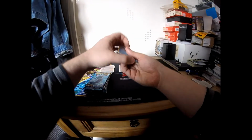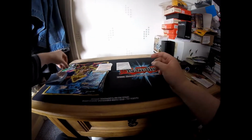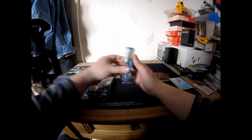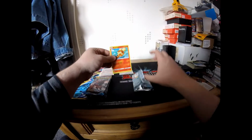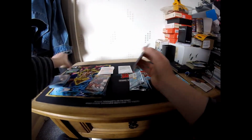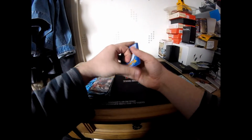We might as well go and put the normal cards there. I'll move the coins to the side because we don't need them. Next pack. Let's see what we can get out of this one. So that's a good start, people. Very good start, to be honest. So let's see if we can carry it on. 1, 2, 3, 4. Let's do this.